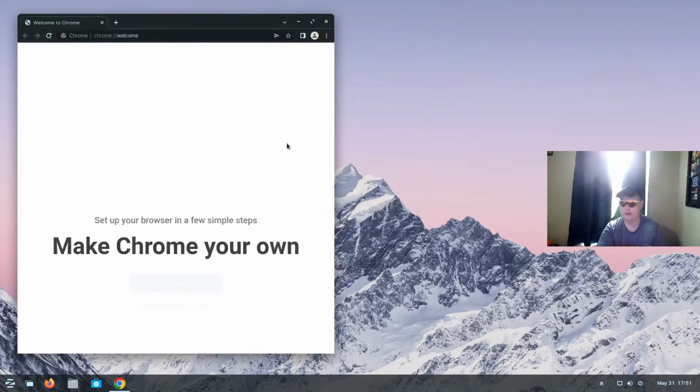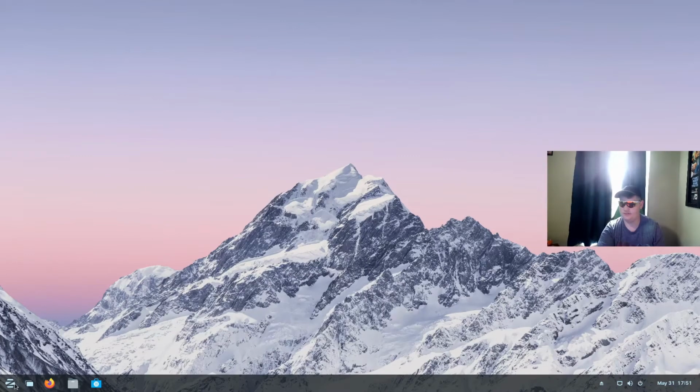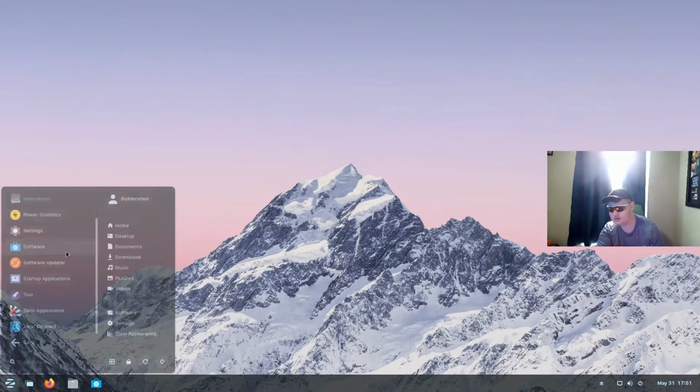Don't send crap. There's Chrome right there. So, yep, that's one way of doing things. And you also got the software manager, which I'm pretty sure will be under utilities. Or not. Software, yep.